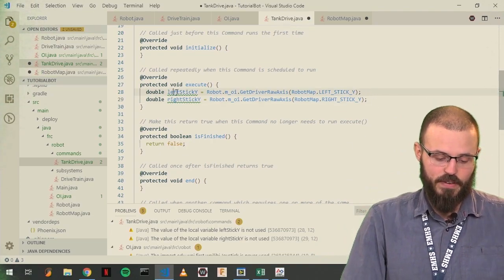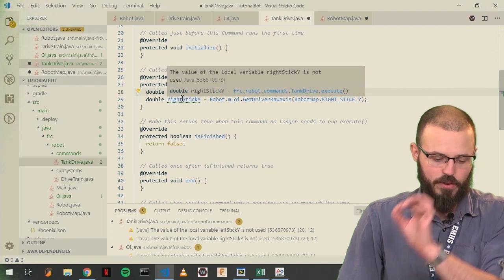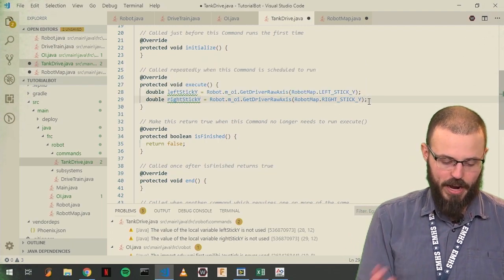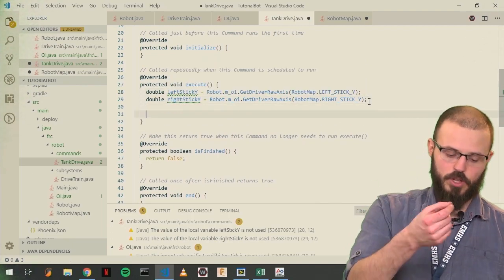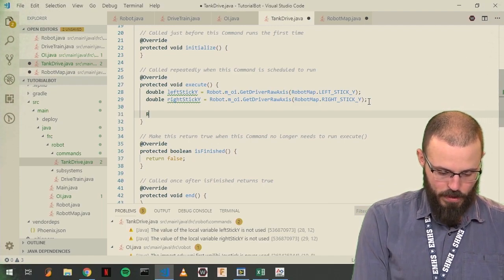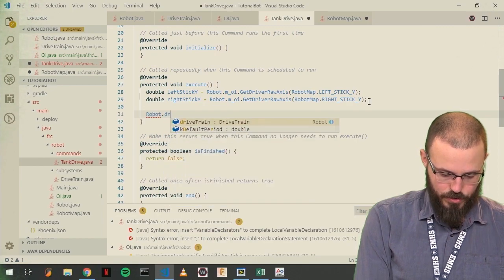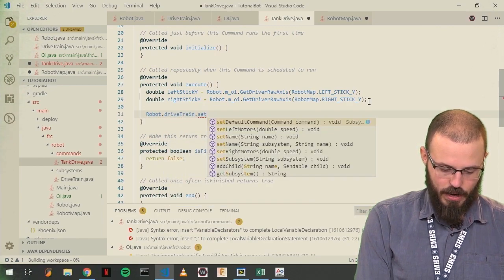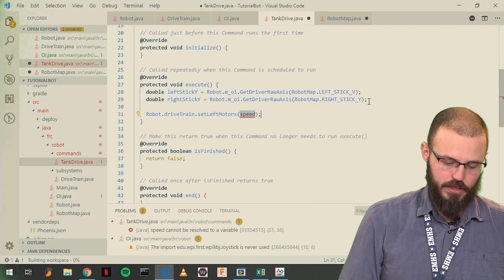So right now we're getting the value of the left stick Y and the right stick Y. Now we want to actually take those values and send them to the motors. So we're going to say robot.drivetrain.setLeftMotors. This is what we just defined already in Drivetrain ourselves.